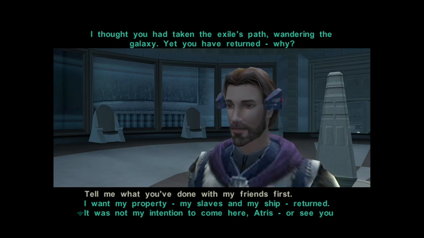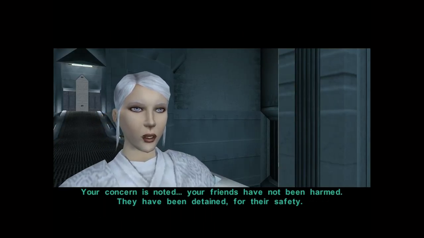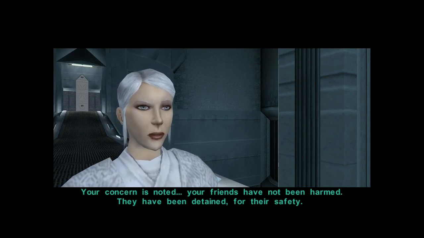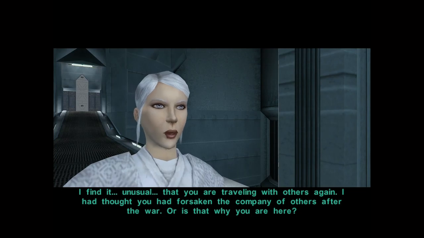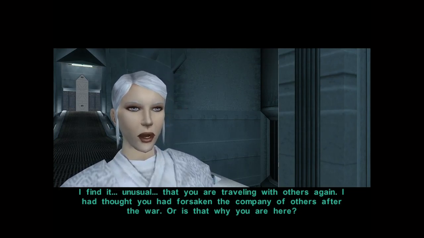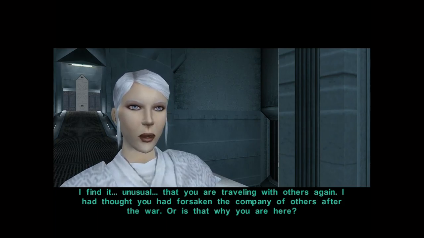As it is. Tell me what you've done with my friends first. Your concern is noted. Your friends have not been harmed. They have been detained for their safety. I find it unusual that you are traveling with others again. I had thought you had forsaken the company of others after the war. Or is that why you are here?